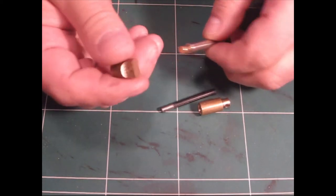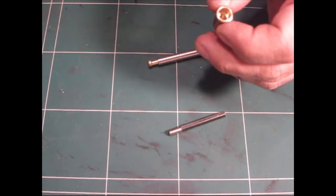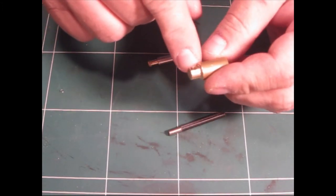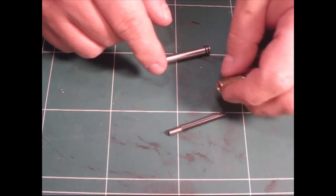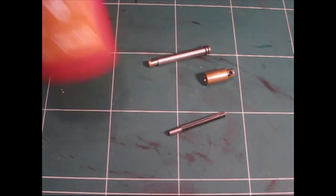Now, this was initially designed to be this part, but it's too short. I thought I could hold it, so we'll just chuck that. This will be the final mount. And we have a centered hole for the final assembly on a keychain. And we're basically ready to go. I'll add some Loctite. Let's go.